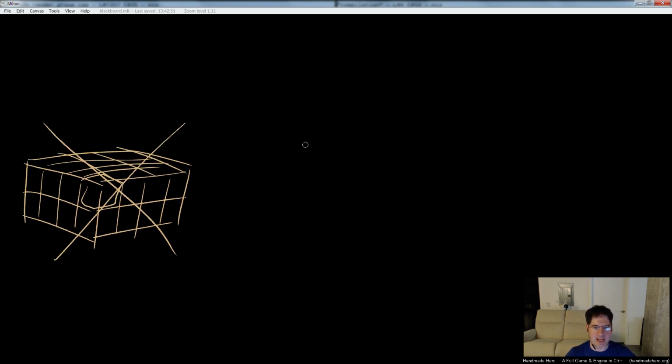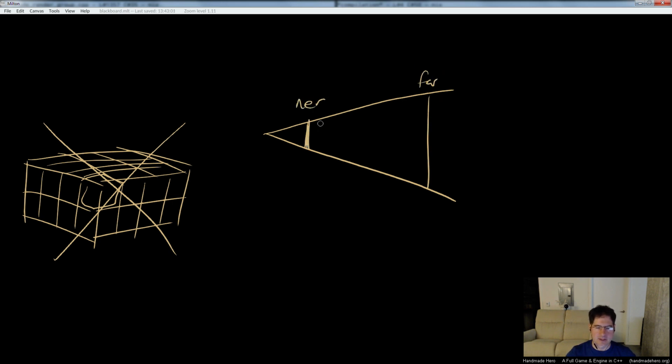If you think about how we view the world in a 3D game, it's a perspective projection. So there's a near clip plane and a far clip plane. And if you imagine putting one of these voxels in world space, right, like this is here, it would be something that looked like this, right?